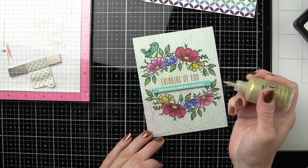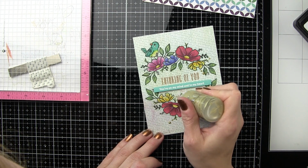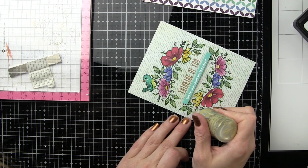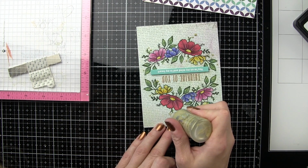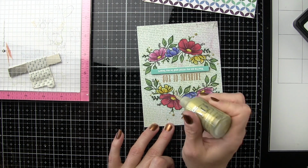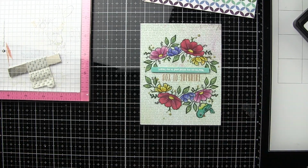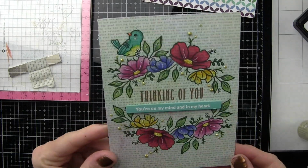It's going to tie it all together. It'll add a little bit of a metallic look throughout the card, which ties in nicely with the stamped and embossed Thinking of You. And once we have that done, we are going to let this sit and dry for at least 24 hours before putting it into an envelope to mail, so that those Nouveau Crystal drops have time to dry and harden.